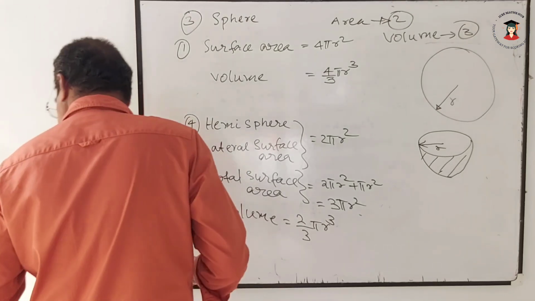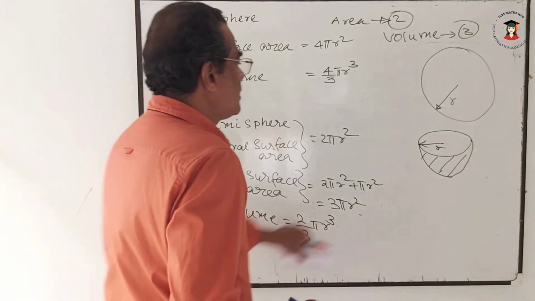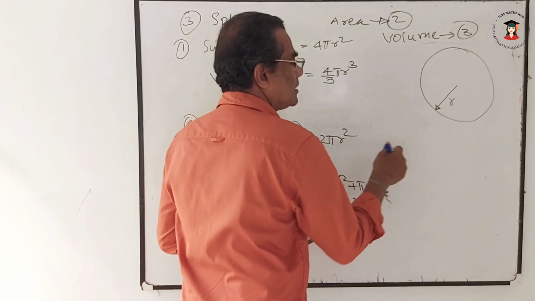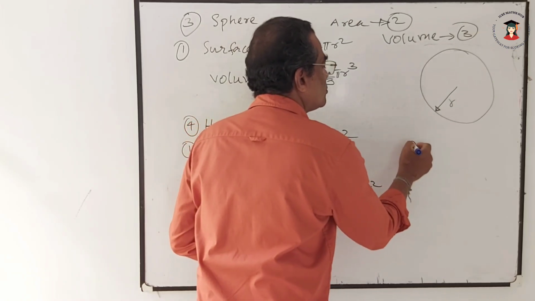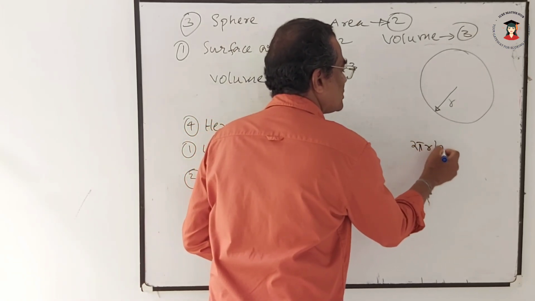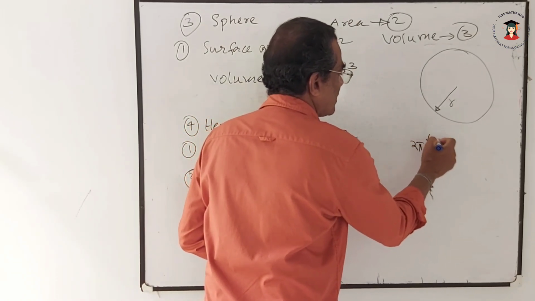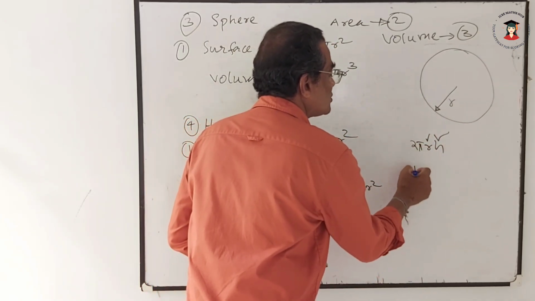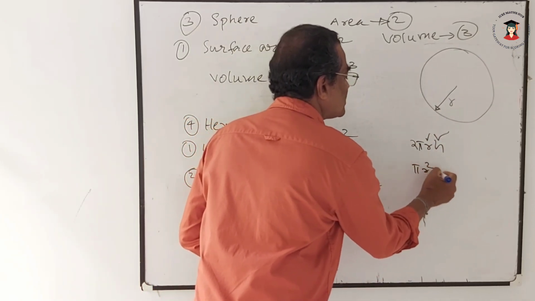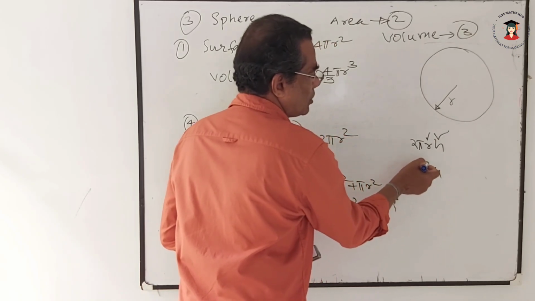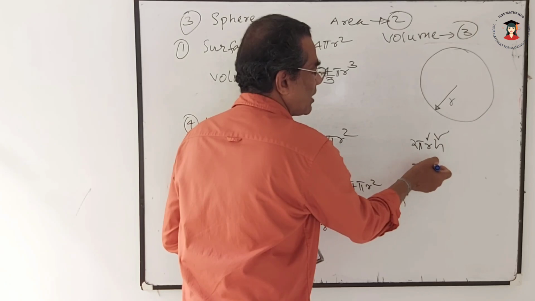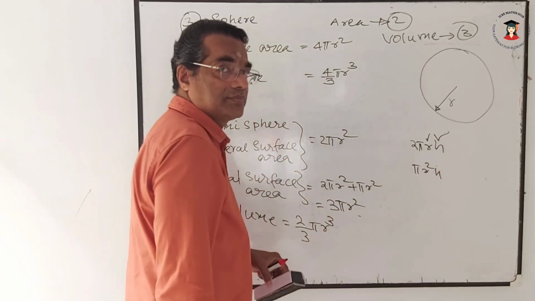And this was the same case in the other solids also. In cylinder, the lateral surface area was 2 pi r h. See, here there is one length and there is one more length. But as far as its volume was pi r square h, here there is a length 2 times, here length 1 time. So 2 plus 1 is 3 times.